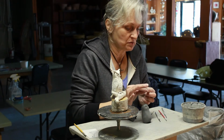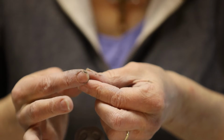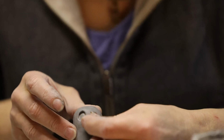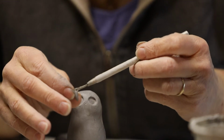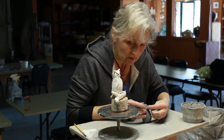And then their beak is really strong, so I'm going to roll that out just into a little peak and make it nice and strong looking and bend it down a little bit. And score and slip that on. There we go.